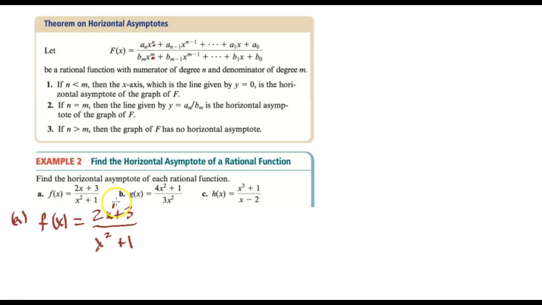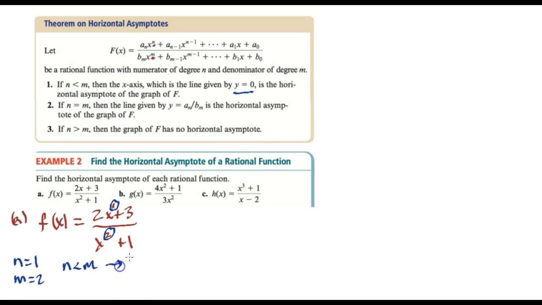And we're comparing this to the degree of the denominator, and I'll write this in blue. We're comparing 1 to 2. And keep in mind that the degree of the numerator in this theorem is n, and the denominator is m. So in this case, n is equal to 1, and m is equal to 2. If we're doing this comparison, looking at this theorem, we have n is less than m, because 1 is less than 2. So we're looking at criteria 1. If the degree on the top is less than the degree in the denominator, then we have this first criteria. So what we end up having is a horizontal asymptote at y equals 0.